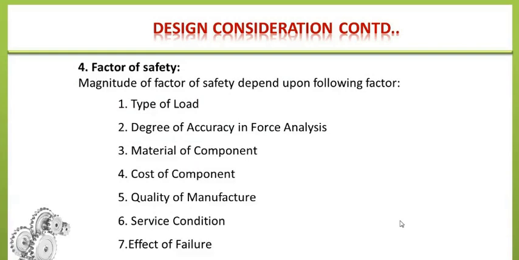So what is the effect of failure of that component, the pressure vessel? For that purpose, the pressure vessel and all its safety valve components must have a very high, or you can say considerable, factor of safety as compared to the bearing failure in a gearbox. So this is about the 7 points you have to focus on while selecting the factor of safety.